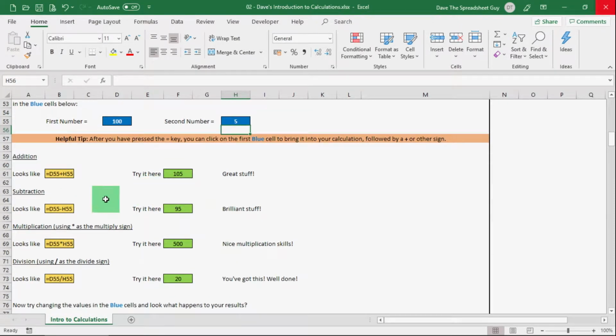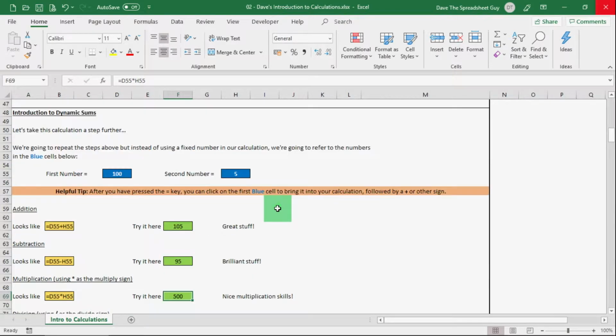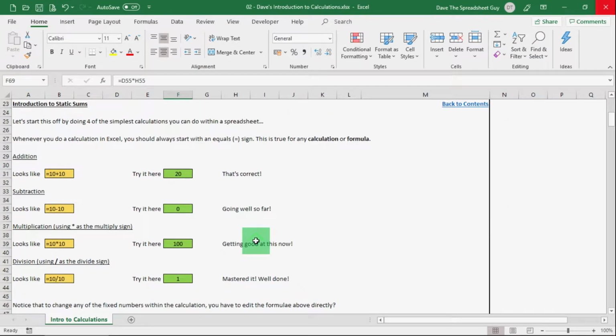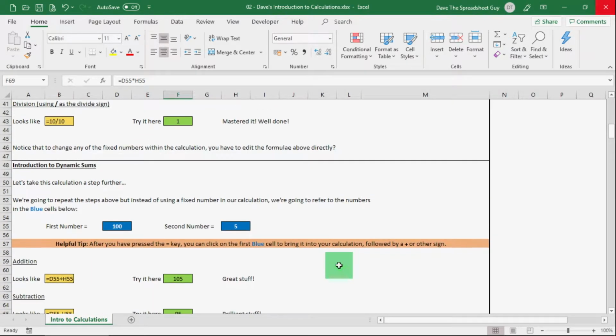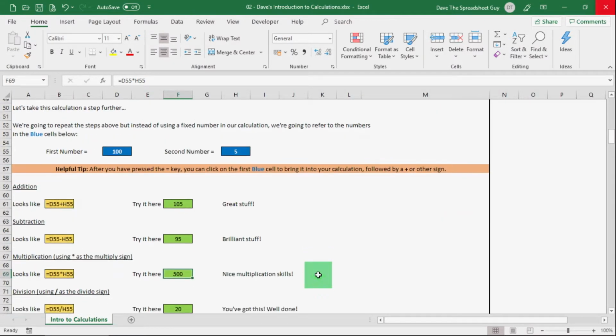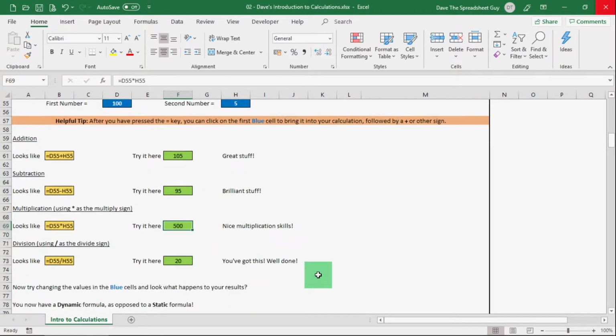So the benefit, if we've got say 100 calculations here, is that we only have to change the data in one place, as opposed to going into each individual formula and changing what it says up here in the formula bar. So when you're doing sums, it's always better to do this dynamic method. If you're new to it though, I would suggest practicing this as much as possible, just so you're comfortable with it, because once you've got this laid out and sorted out and done, then we can move on to the more advanced calculations.